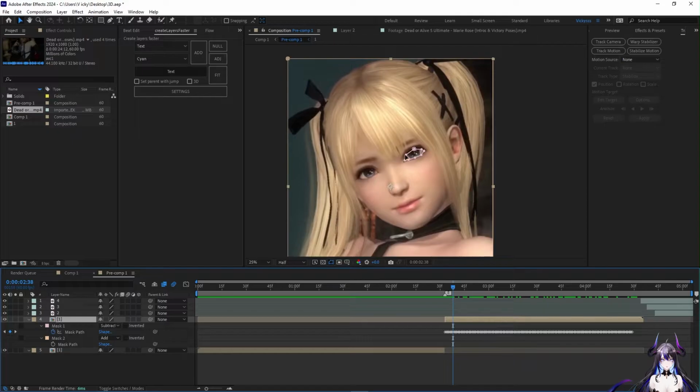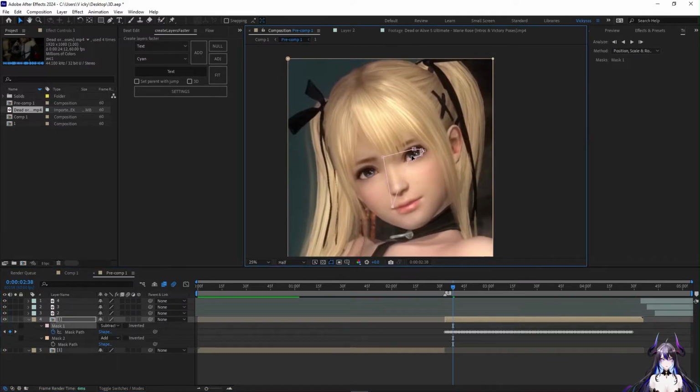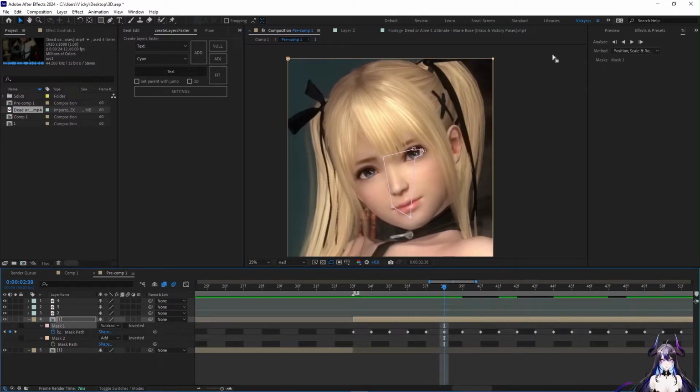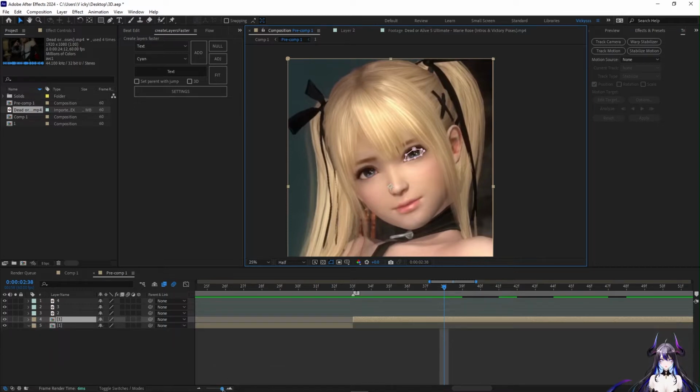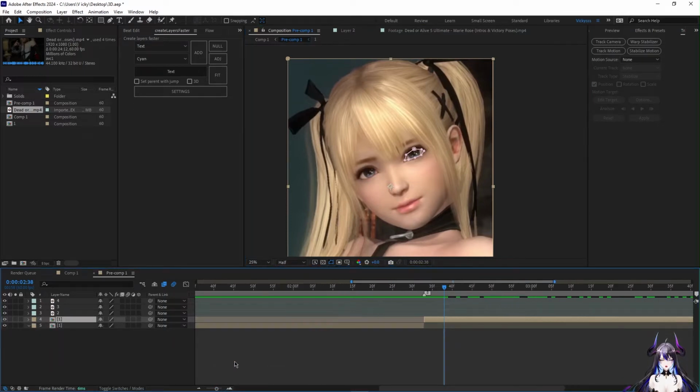So for example, we go here, and if there's too much movement and it moves from the eye, I don't know, down like this, you just go to the frame where it's not good, stop that analyzation then, and retrack it like this, and then press here again to continue the tracking with the new keyframes. I don't know, so just redo that. So finishing that, we track the mask now.